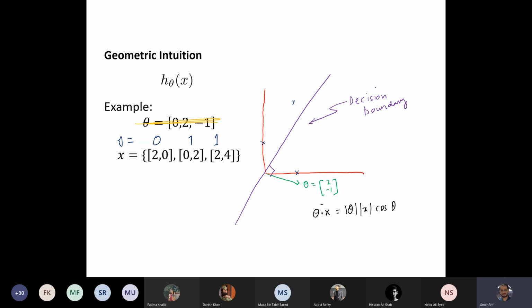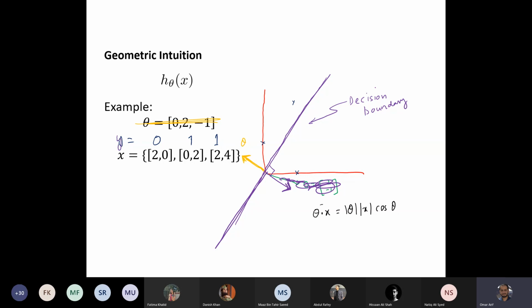Let's say I don't know which one, but I know that we have two options. This is one option of theta, okay, and this is the other option. Let me draw with purple. This is the other option. Okay, so we can ignore this one. And for both of these theta parameters, the decision boundary is this one, because it is perpendicular to both of them.